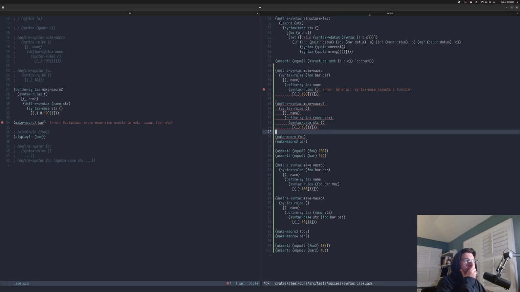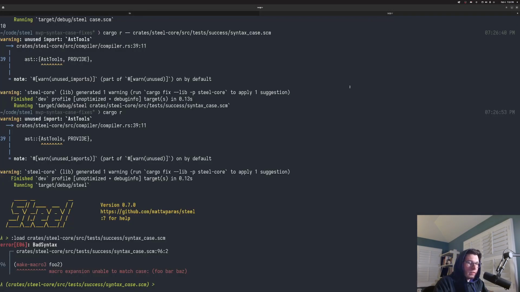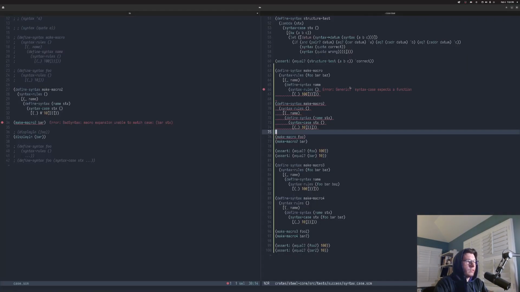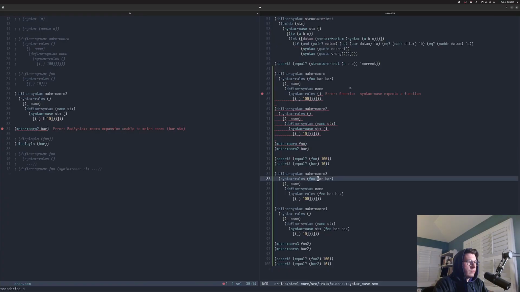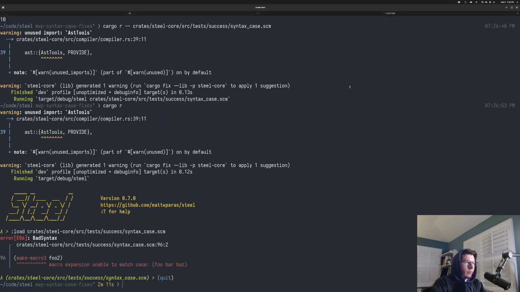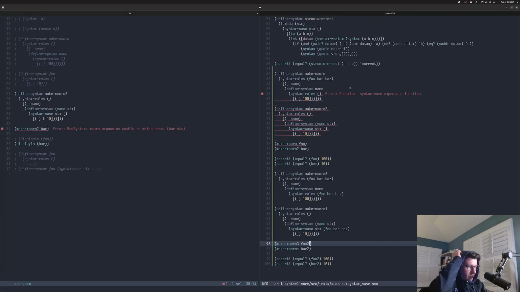Interesting. Okay. So if I run this, it says macro expansion unable to match case foobar baz. Okay, so let's take a look. This is probably here, because I'm calling make macro 3 of foo 2. Yep, okay. Understood.